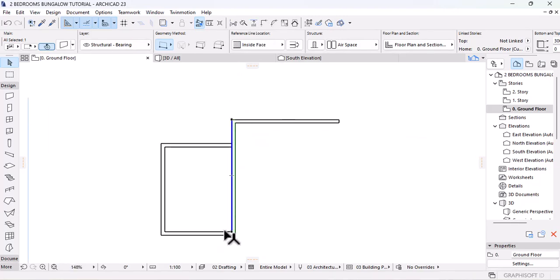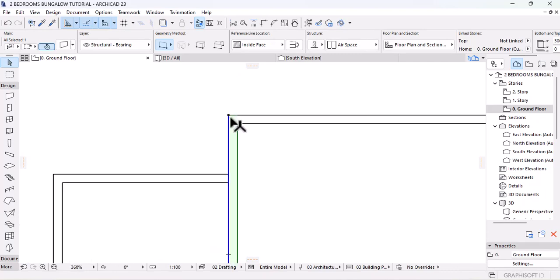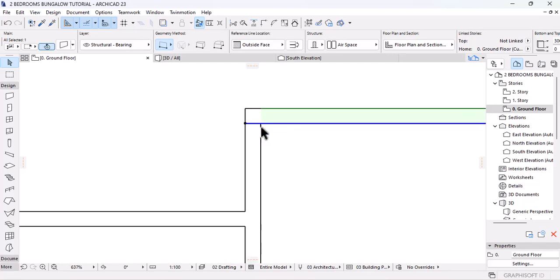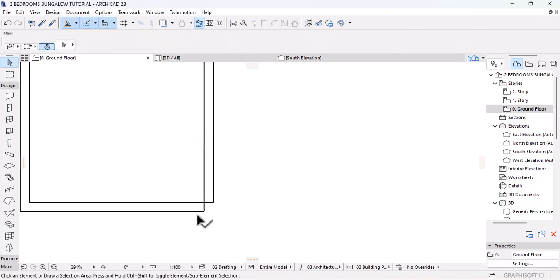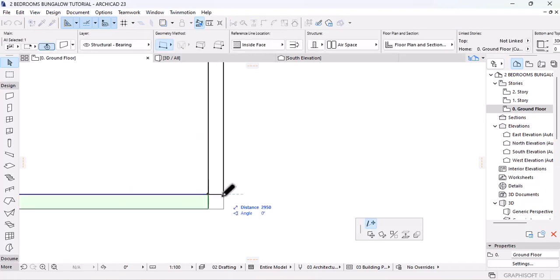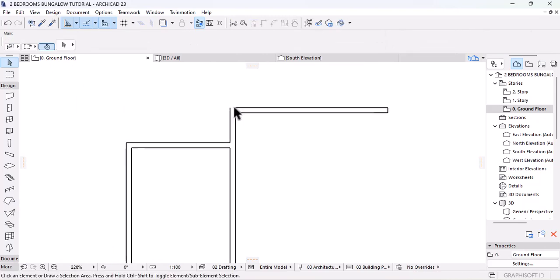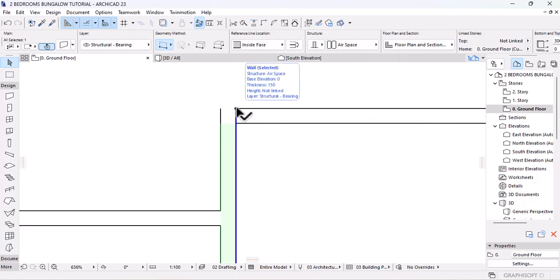Then this particular one, I always leave my node side, the blue line side, to be inside the building, not outside, or to be facing where another wall is joining it. I'm going to rotate, mirror this one. I'll highlight it. I'm going to this icon to mirror it. Then I'll push it back because it entered my dining. So I will drag the node of this wall to meet its node. Drag this one to meet this particular node. Okay. Then I'm going to draw this to meet this part.